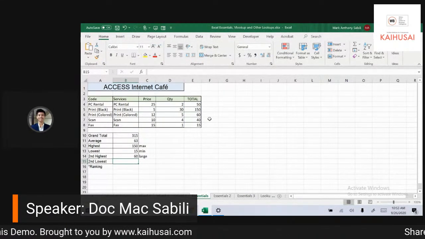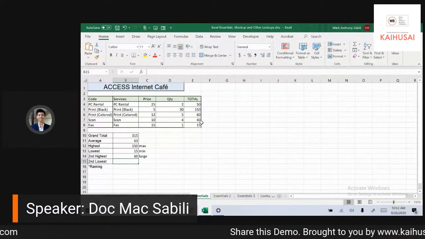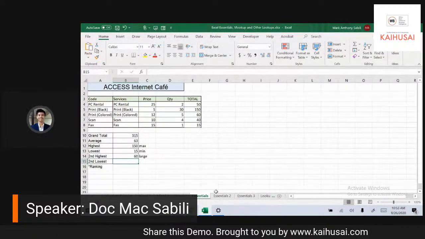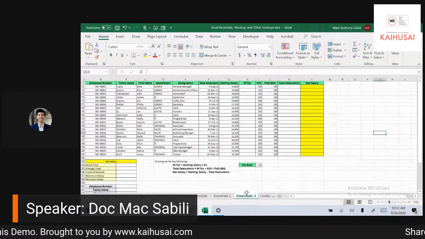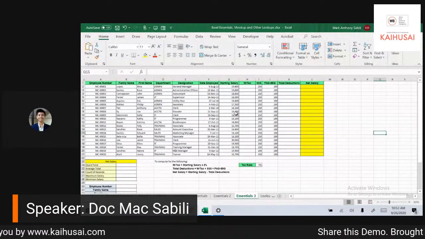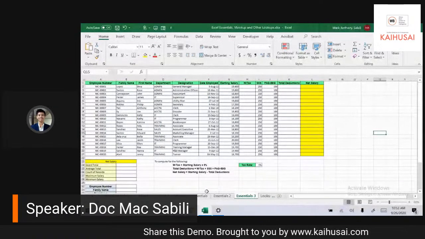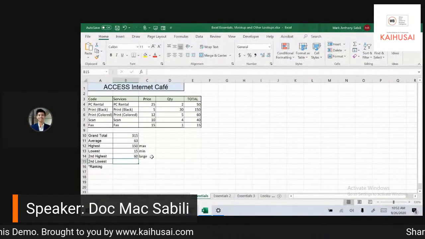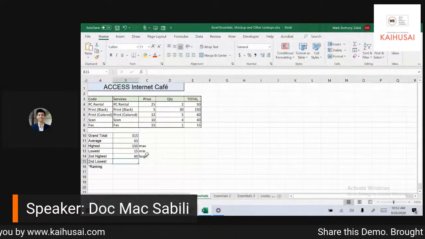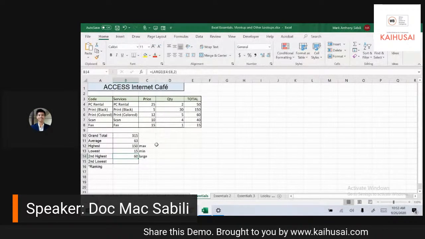So as you can see, common sense will tell us that because these are just small numbers, but in other examples like this, there are confusing values. Okay, you will be needing the large function.